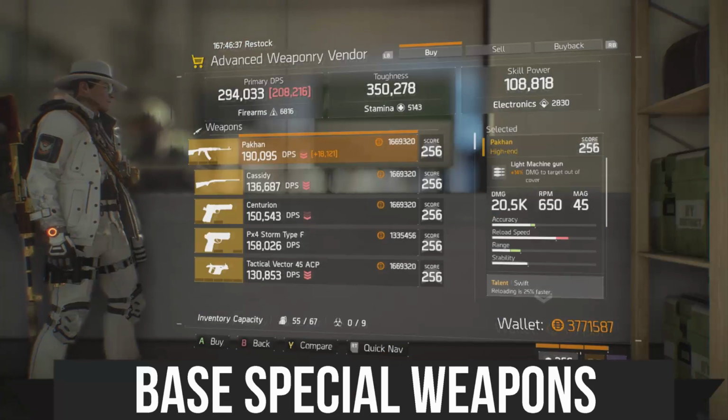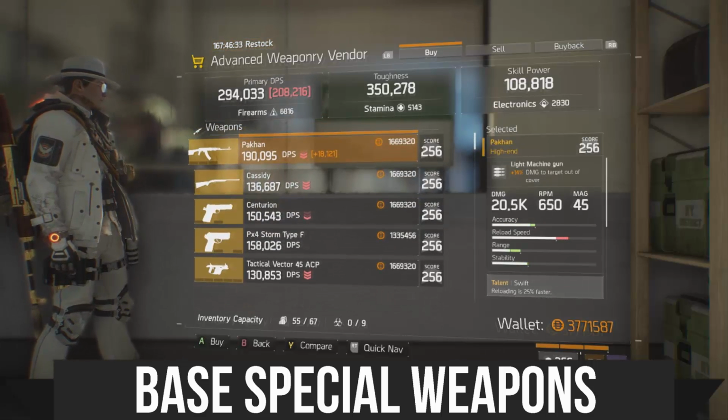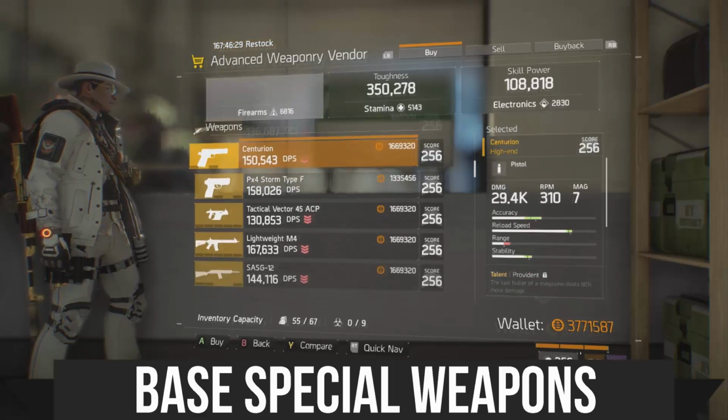Moving on to the advanced weaponry vendor, we find the standard named weapons. The Pac-An is a very good roll. I would recommend picking one of these up as it is the premier PvE gun in the game at this time. And then nothing really interesting.